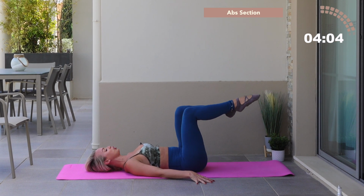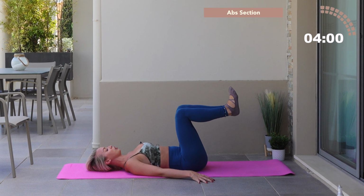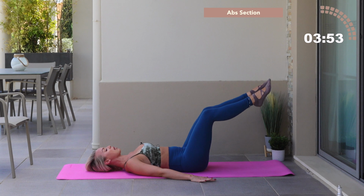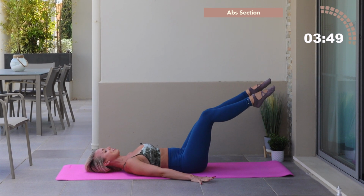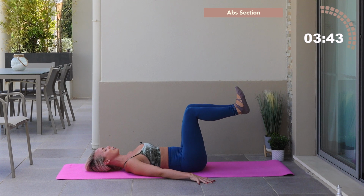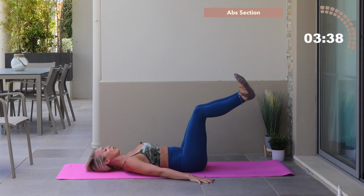If this is too much, just go back to single leg here. If single leg is a little bit too much, don't turn me off, just hold stillness for me. Press the back in towards the floor so I can feel my back starting to pull away from the floor. So what I do is I spread my fingertips and I push my palms in towards the floor. I then ground my belly button down towards my back, down towards my mat, and I think about lengthening the spine. And I also think this is about your abs here.